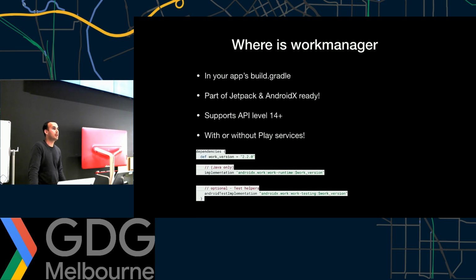So if you want to test WorkManager, which you should be doing, you should be testing everything really, then you can use that. I've skipped a couple things, so you can actually override threading. If you're using coroutines or if you're using RX, you can actually override that behavior in your worker, but I can't skip that because I only really have about 10 minutes and also threading's hard.